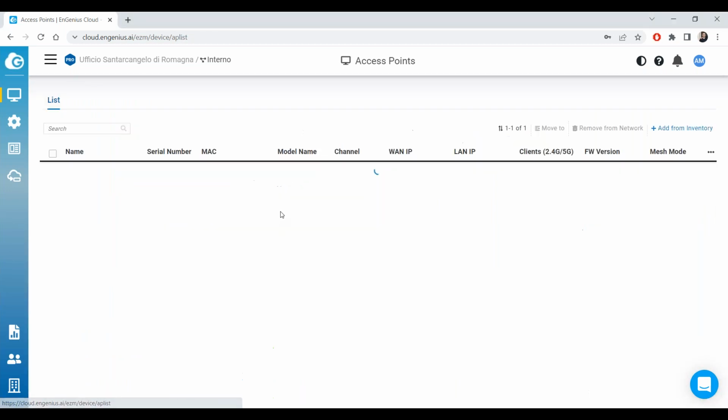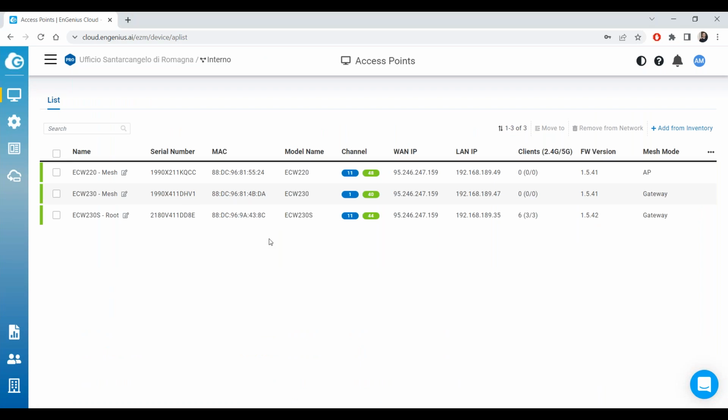Okay, now I can disconnect from the main network. Okay, so now it's disconnecting from the main network, and it will become part of the mesh very, very soon.